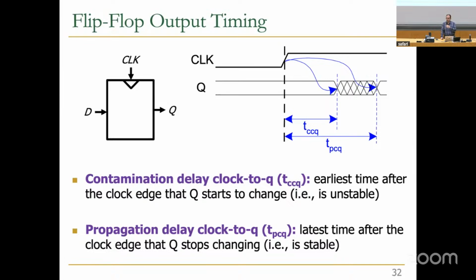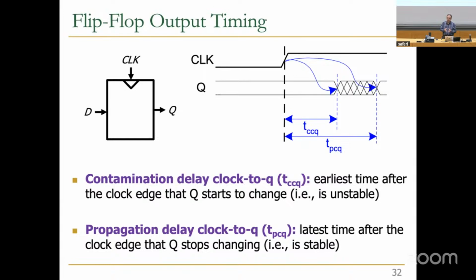Any other question? Yes. For better understanding, does contamination delay depend on what kind of gates we use? It can also depend partially on the gates that you're using, but in the end, contamination delay depends on the shortest path of your circuit. And when you calculate contamination delay, you need to consider best-case scenarios for latencies, in the sense that you consider everything to be as fast as possible.